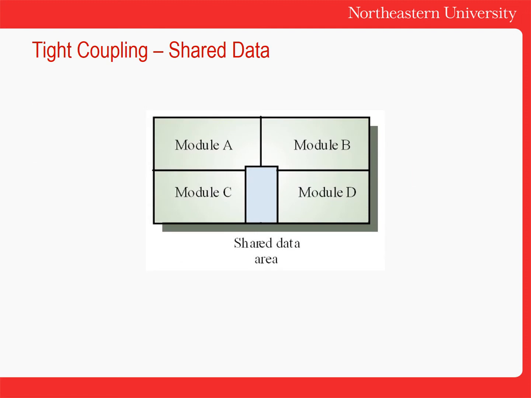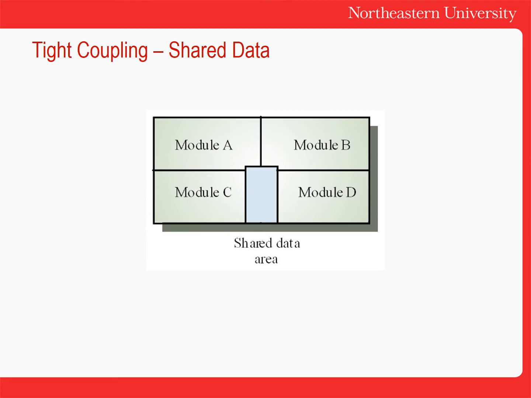Another type of coupling, as just an aside, is shared data. If we have multiple threads or multiple processes that all share a shared data element on a machine, then if they know the structure of that data, they are tightly coupled to that data. And if the data structure changes, then all of the threads that operate on that data need to be changed. So this is a very powerful example of tight coupling.